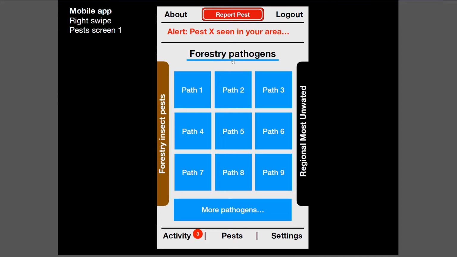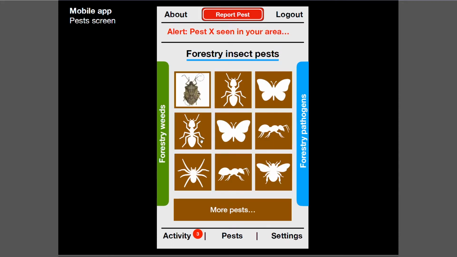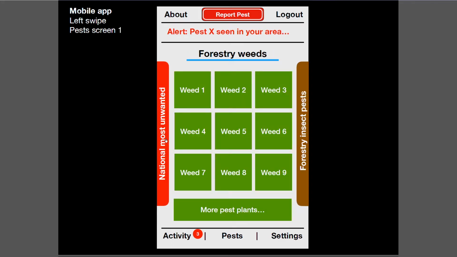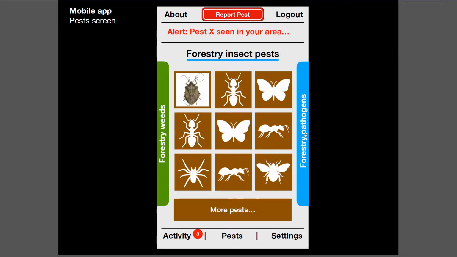So here, for example, we've got forestry pathogens, forestry insects, and forestry weeds. The content for these would be placed there by the various sector representatives to ensure that the things they want you to look for are the things that are of most interest to them. This could be a mixture of current pests or potential new to New Zealand's. Here, it's not very much of a forestry example, but given that it's New Zealand's number one nasty, we thought we'd highlight it, the old brown marmorated stink bug.